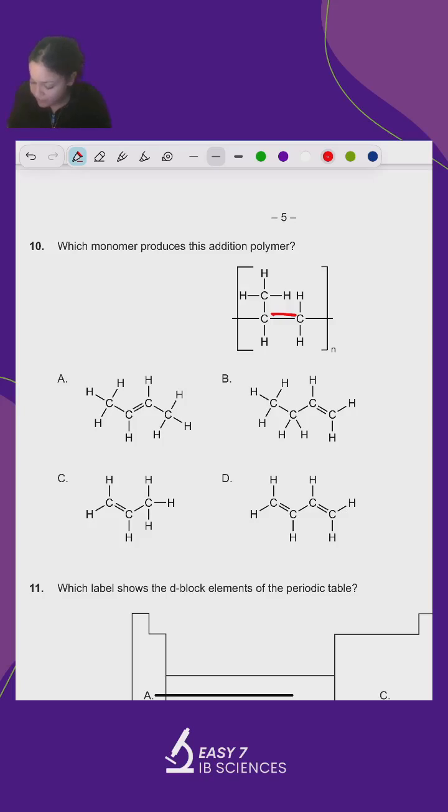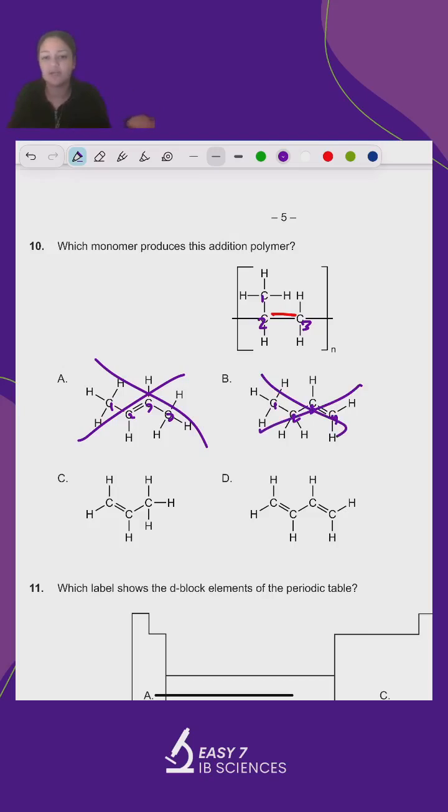First of all, let's make sure that the ones that we're looking at have the same number of carbons, right? So this has 1, 2, and 3 carbons. This one has 1, 2, 3, 4. Wrong. Automatically incorrect because it has the incorrect number of carbons. 1, 2, 3, 4. Wrong. Automatically incorrect. So this question's actually a lot easier than you think.